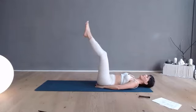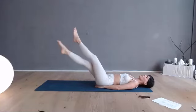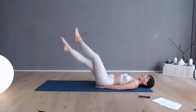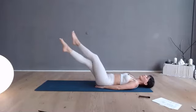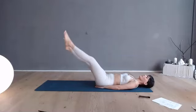Make sure your lower back is not curved, which would make the exercise harder. Placing the hands under the tailbone would help you, not the opposite. So check. Is this hurting me? Do I feel my shoulder blades on the mat? Is my core activated? Or do I feel arched? You can always stop and start again. Make sure you're doing everything right.